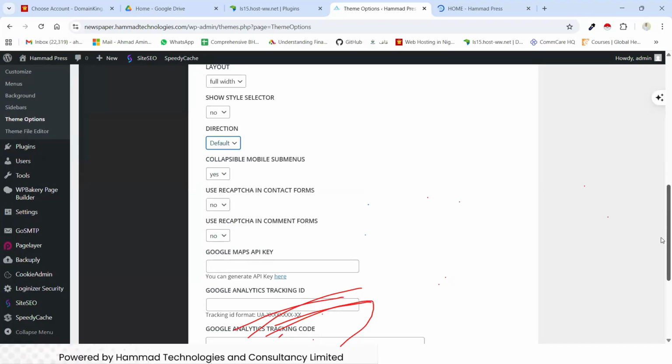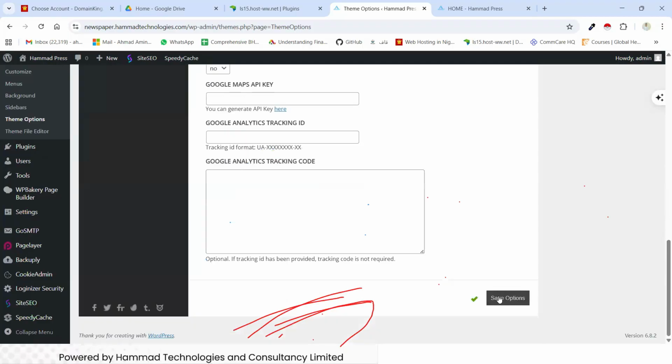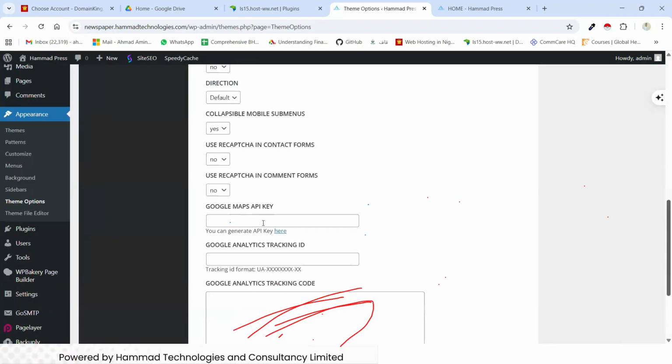So use the captcha and all that. So you have your Google Analytics API. You go and get your API. If you click here, it will take you to where you can generate your API using that Google Map API and also the Google Analytics tracking ID. You go to Google Analytics, you copy your tracking ID, you put them here. Someone asked me, how do you know people that visited your website?